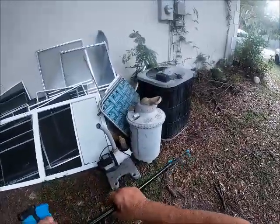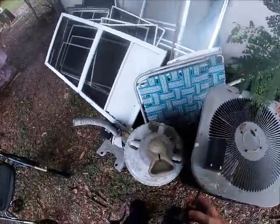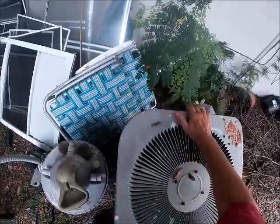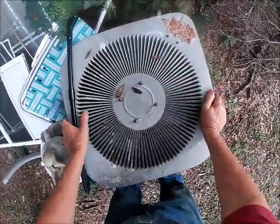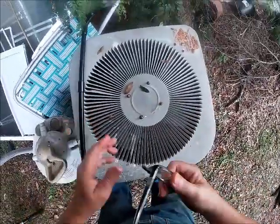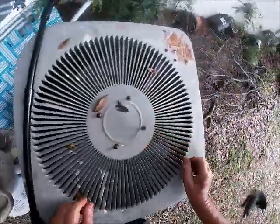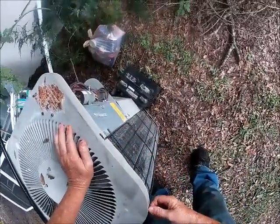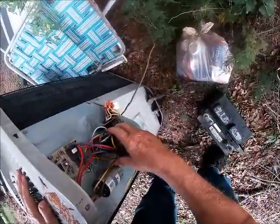I don't know how heavy. All right, that's a battery right there. I can use that. That would go in motors. This is not really all that heavy. I could take that thing apart pretty easy. Sure could. Let's see, what kind of... Oh, goodness gracious, there's a car battery. Oh, Lord. There's a bunch of wires.